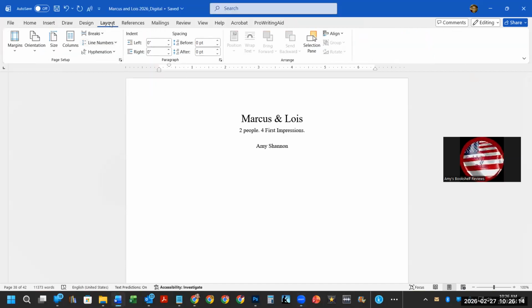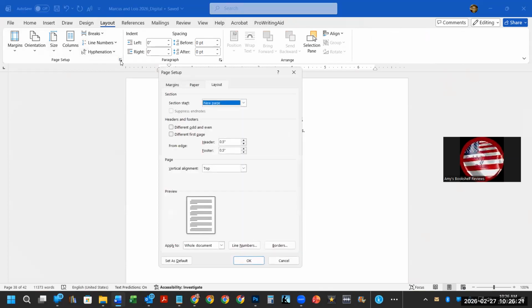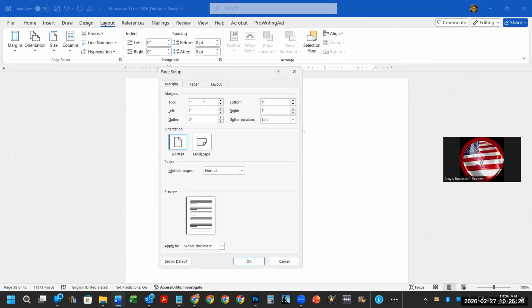So in Word, I go to layout, and you can change each of these individually, but then I go to page setup. Wherever it opens, I go to margins first. Now, I am using standard headings and footers. For my print document, I don't really like putting my name and the book title in the heading, but you can do that if you wish to.